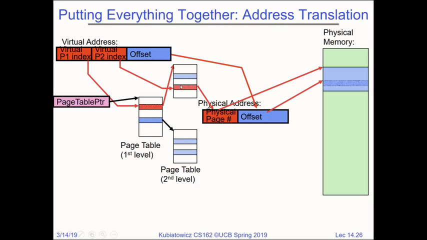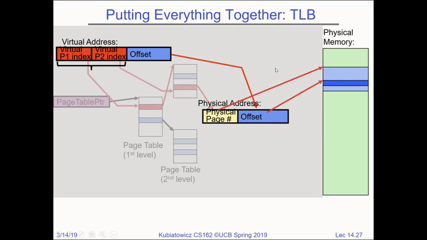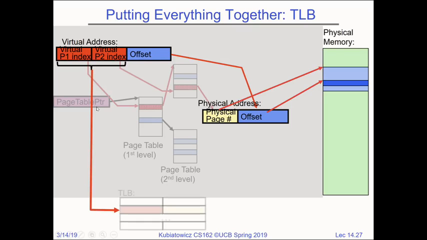So where do we put the TLB in this? The offset sort of gives us an offset in the page. So what we do instead is we take this virtual page ID, pump it through the TLB. We try to do an associative match. If that works, we go directly. We got the physical page right away without going through any page tables. And so that's where the TLB fits.